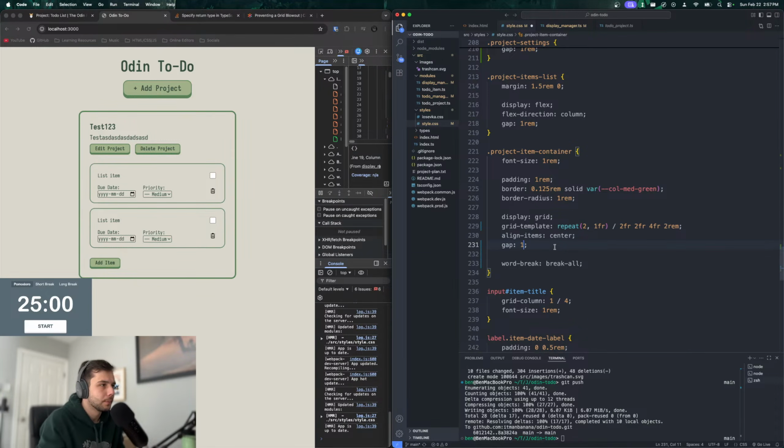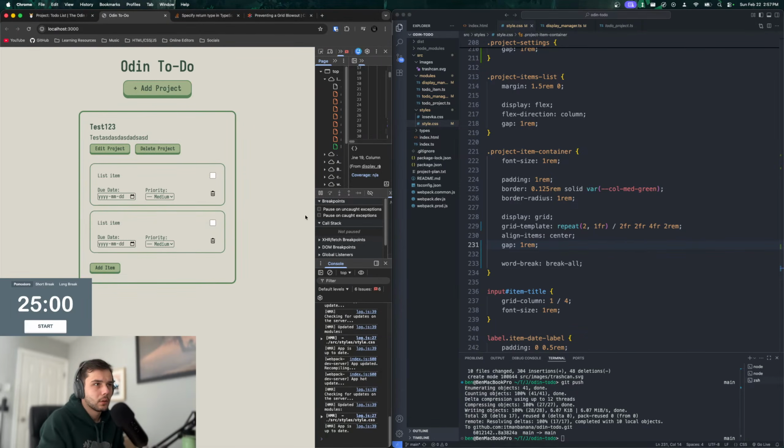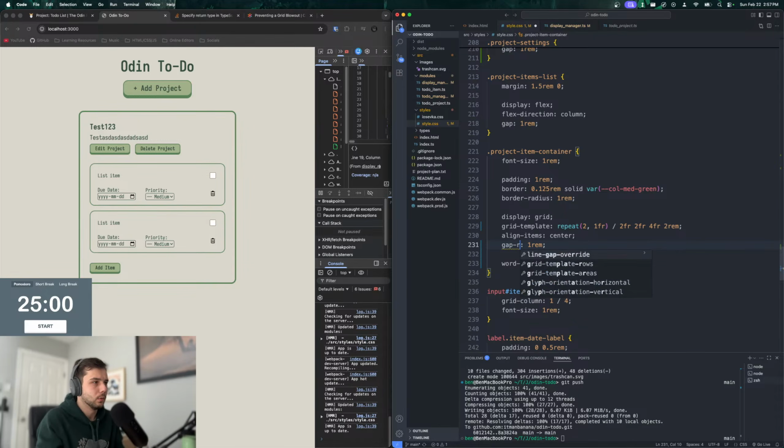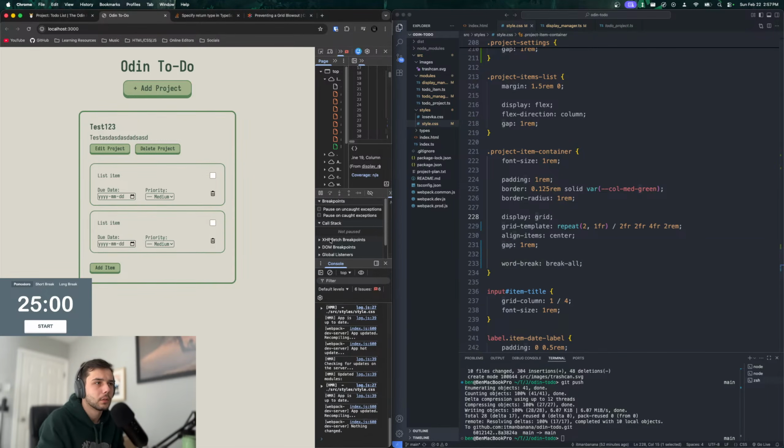Let me do one more of a gap here. Gap row. No, actually, let's keep it.